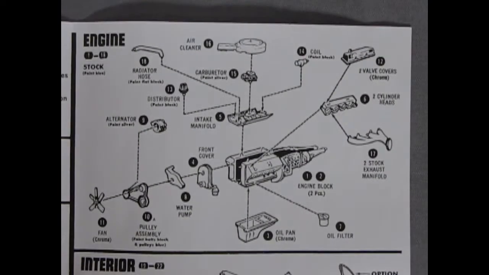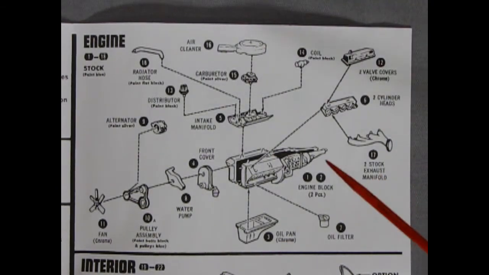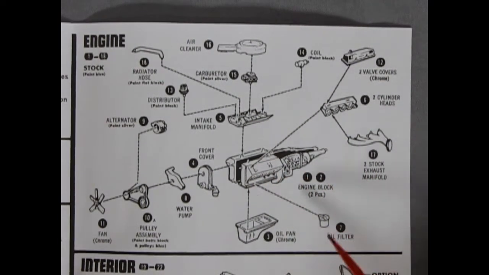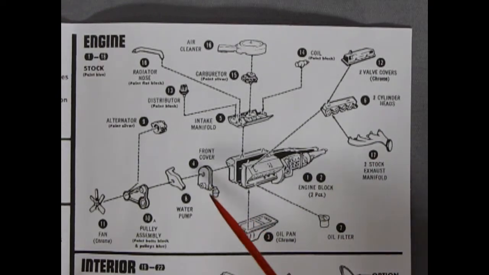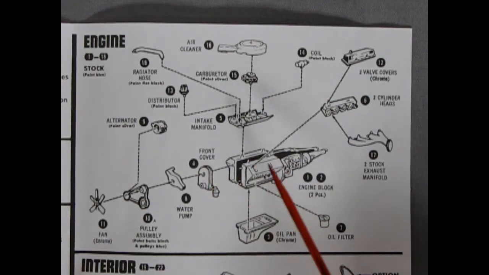Now let's take a look at the old man stock engine. And now for you sophisticated Ford model kit builders out there looking to build your 69 Galaxy air, we, of course, have a smaller motor here. Chrome valve covers, cylinder heads, two stock exhaust manifolds. The engine block again, left and right hand side. Oil filter popping in. Oil pan. Get a different front cover. More of the tame, sophisticated style, I am afraid.